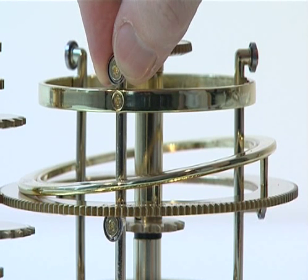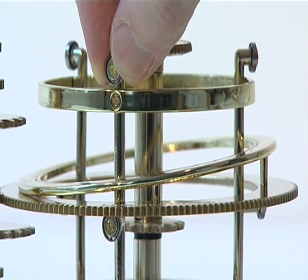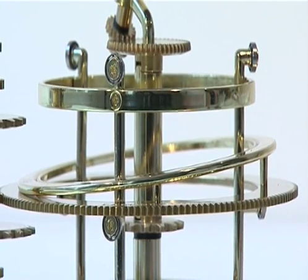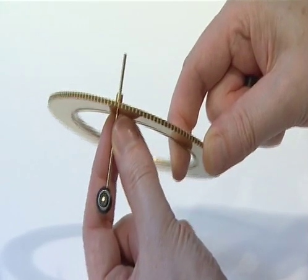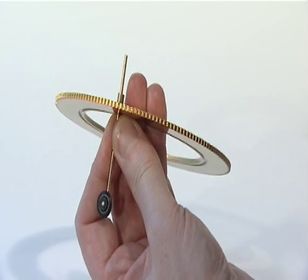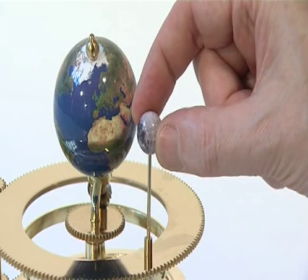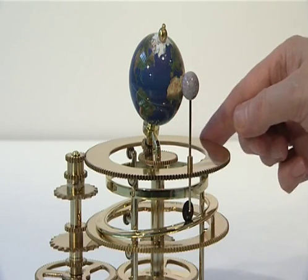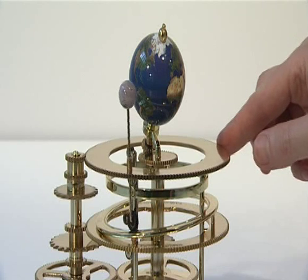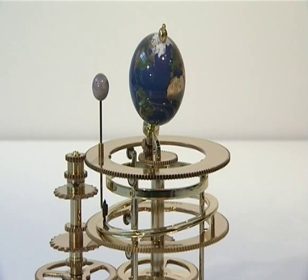Now make a visual check to ensure each pillar is precisely vertical. With the centre of the pillar at eye level, compare its upright edge with that of the Earth's central support shaft. Move the pillar left or right until aligned, then tighten the M3G grub screw firmly. Next, refit the Moon Axis and Wheel, the 161 tooth Moon Gear, and the Moon. Now check that the Moon Axis travels freely around the Moon Track so that the Moon itself goes up and down through its five degree tilted path around the Earth. Stage 2 is now complete.